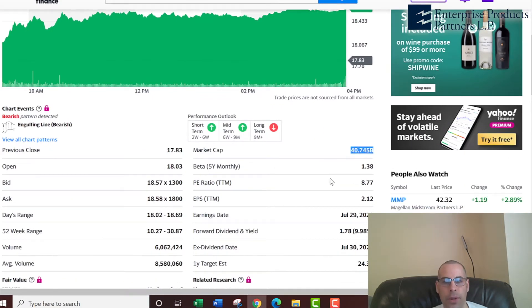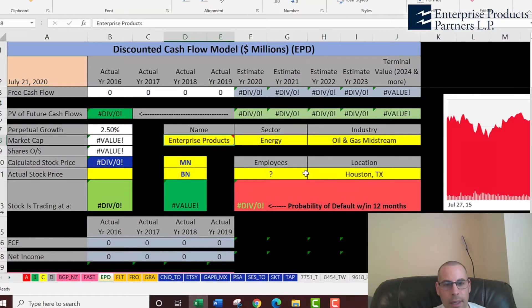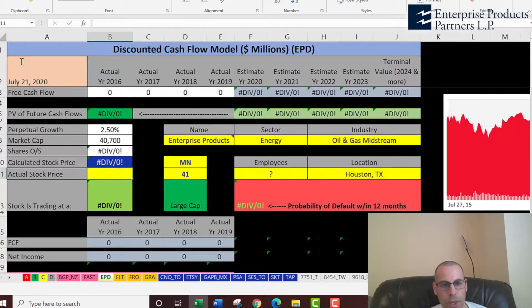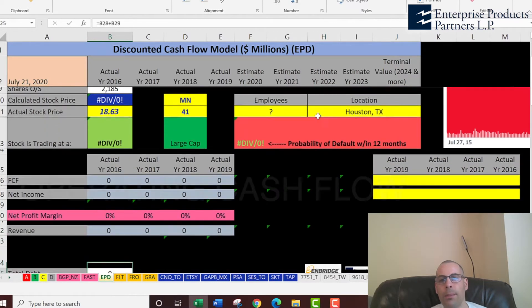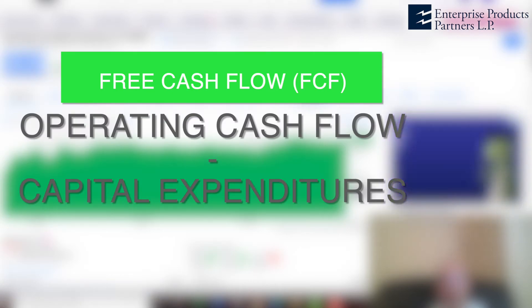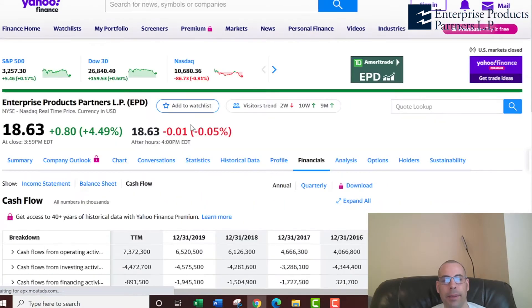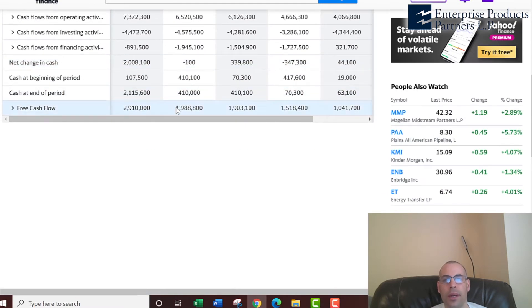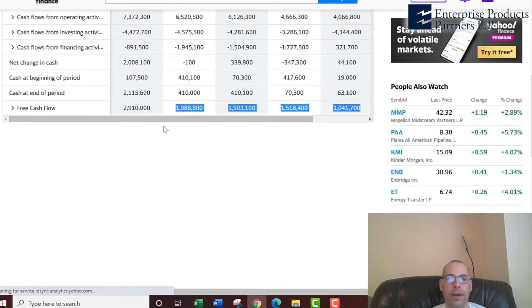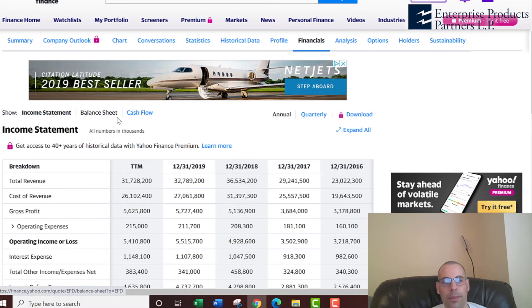This company has a market cap of $40.7 billion, so it's a good size company. They're trading at $18.63 per share. Now we're going to pull the free cash flows. Free cash flow is the cash that's remaining after operating your business minus capital expenditures, which include property, plant, and equipment. The way you value a company is you estimate the future free cash flows and then discount that number back to today's value, and that's exactly what I'm doing in this video.